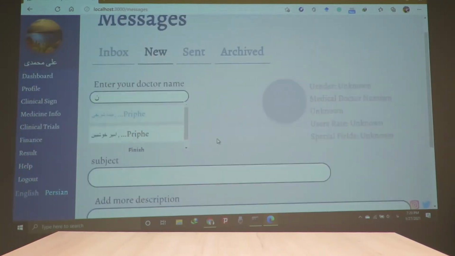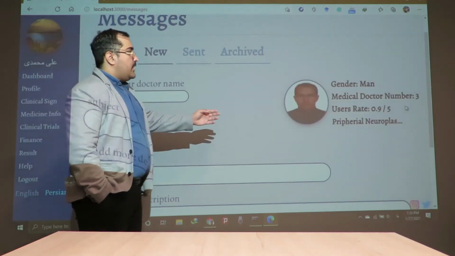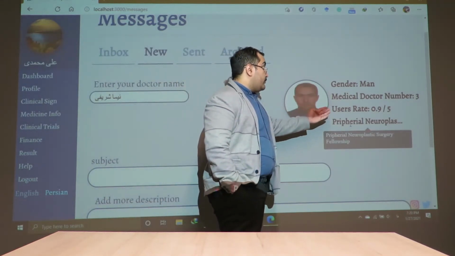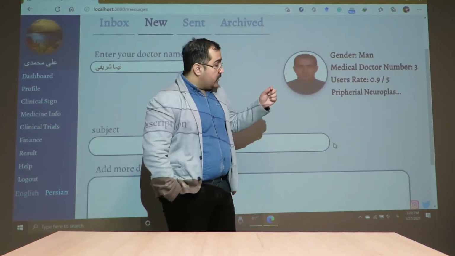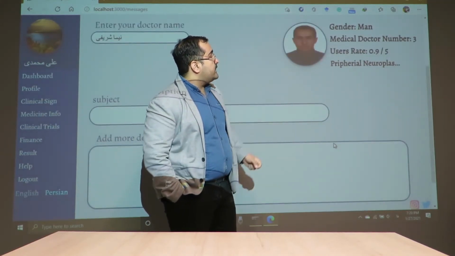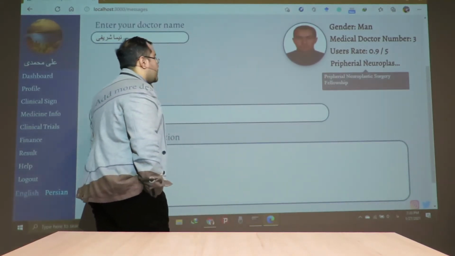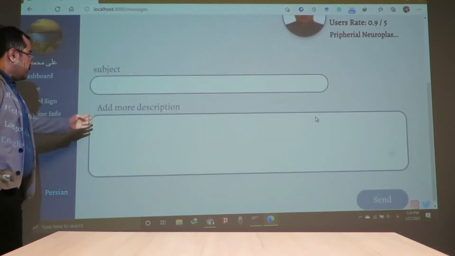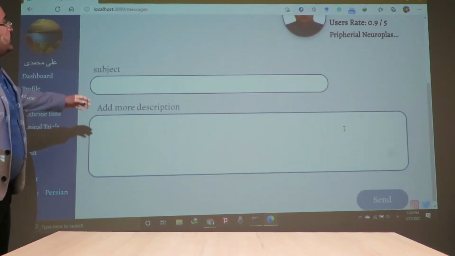After you choose your doctor, you can see their name, their medical number, their user rates, and their specification, and you can find it. Okay, you can write your subject and your description and send it to your doctor in the new tab.